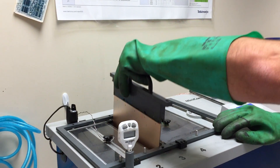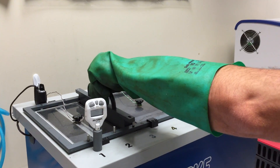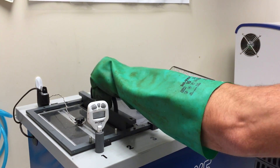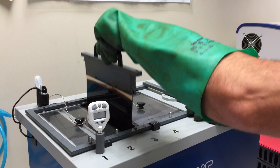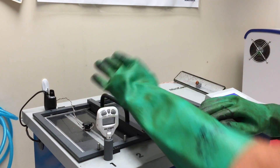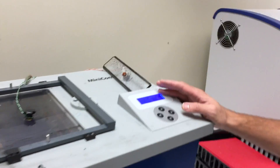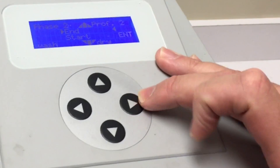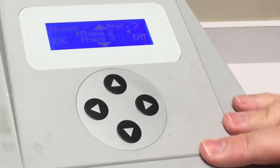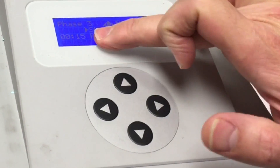Put the board into the bath like we did the first two times, but this time we want to shake any air out of the holes. So we're just going to lightly tap — it seems kind of silly, but we can even bring it up and make sure everything is good to go, then settle the board in one last time. Now we'll go back to the control panel like we did the first time. We go to end, hit enter, then escape to get back to the phases menu. We're going to select phase three — phase three for tank three — press enter and start. We have a 15-minute processing time for the activated charcoal.